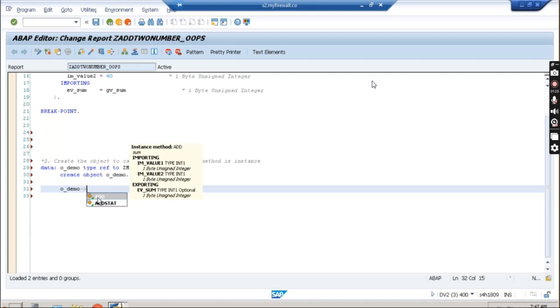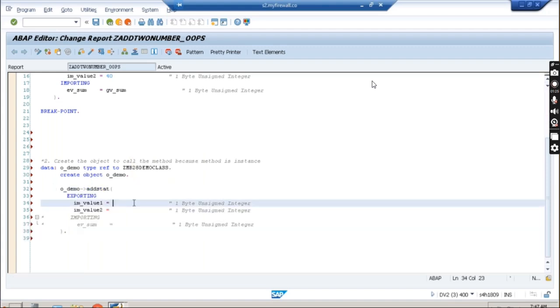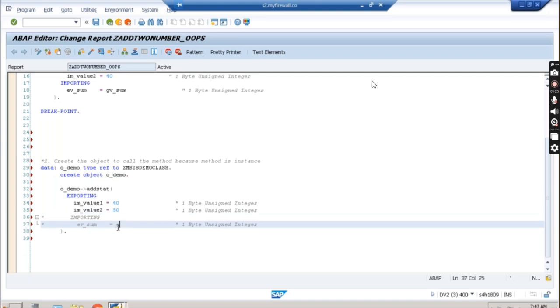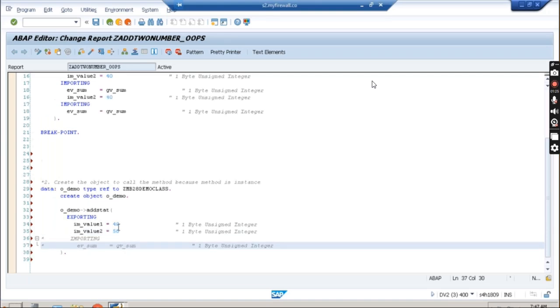You can see that add and add_stat both are coming over here, right? Here, just one thing I want to show you: give some value 40 and give some value 50 over here, and gv_sum I have already given.